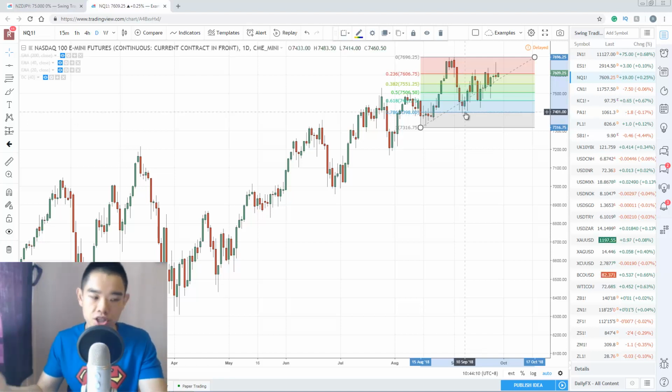And just a suggestion: if you really want to draw your Fib tools, to me it makes sense that if you want to be consistent, draw it from the extreme low or the most recent swing low. That would have the highest chance of giving you the greatest consistency when you are drawing this tool.